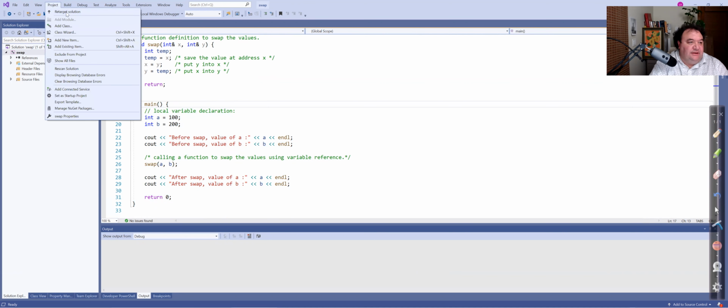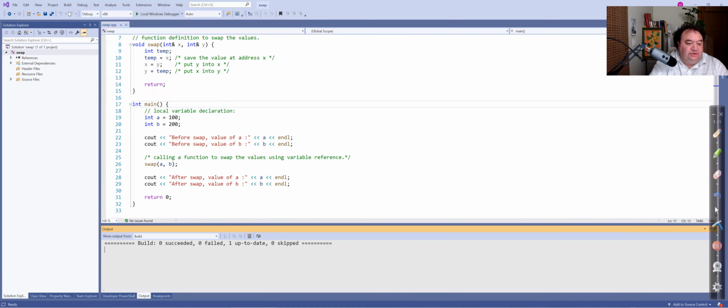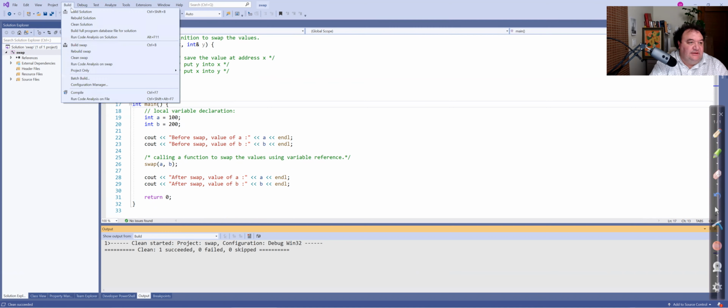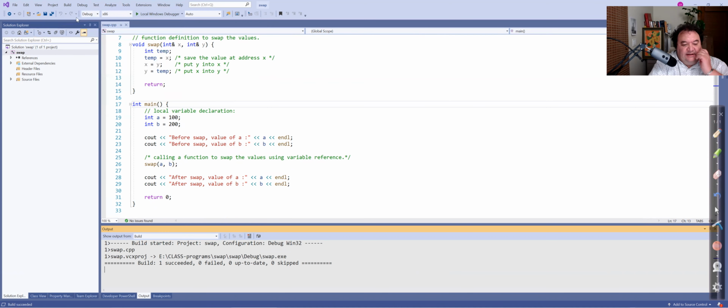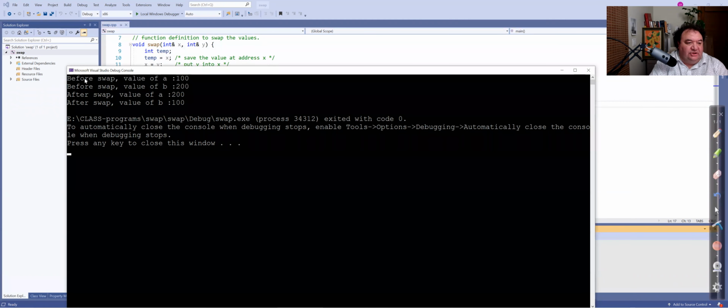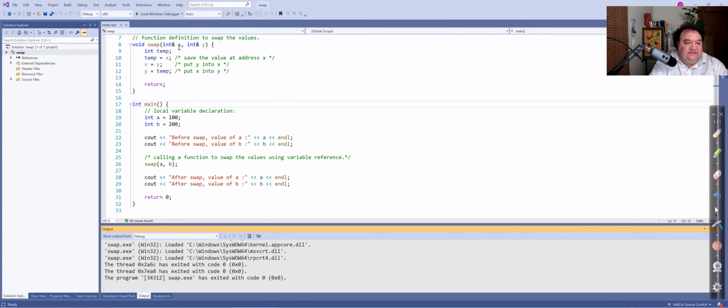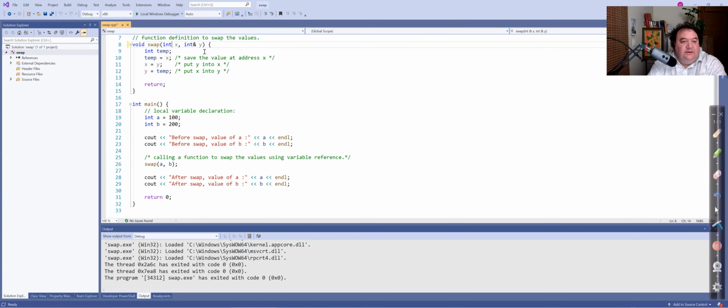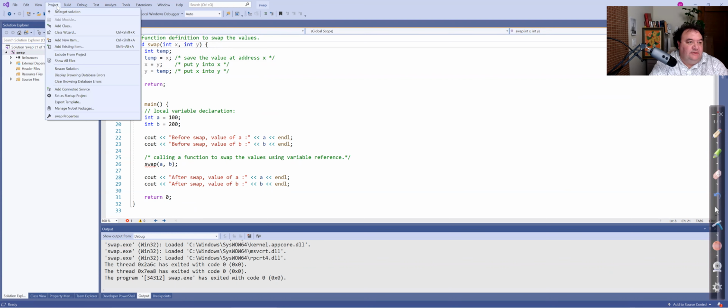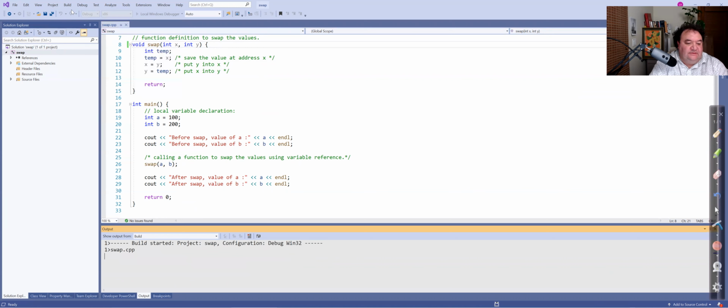So here we can now build the solution. Let's clean it and build it again. And then now we can run the program. Initially, A and B are 100 and 200. After the swap, they are 200 and 100. And again, similar to before, if I call simply int without the ampersand, let's recompile.